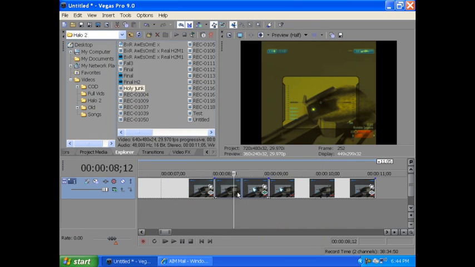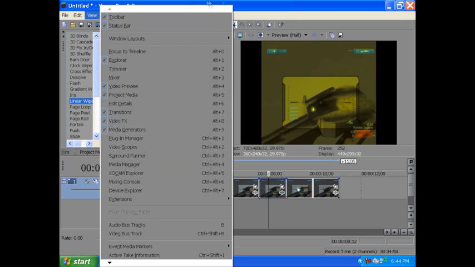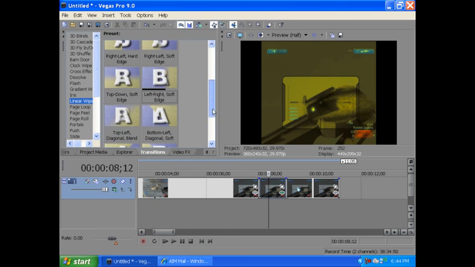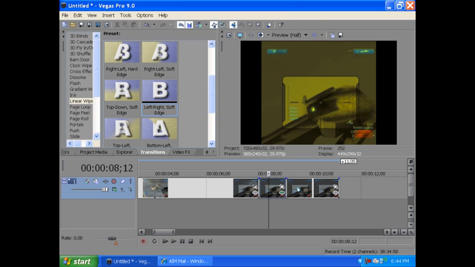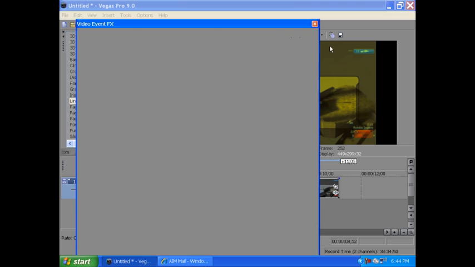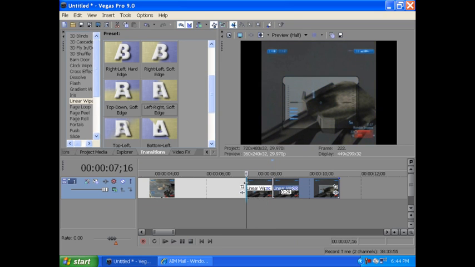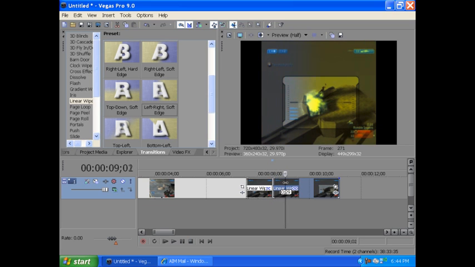Alright, so yeah. Transitions. And if you don't know where that is, you go to View, Transitions, Alt 7, if you want to press that. That's the default. So we're going to bring that into the left side of the clip where you cut, and the right side of the clip where you cut. They should be touching. If they're not touching, make them touching. Because it just looks a whole lot better. So it wipes across, and I think it looks pretty cool.